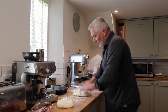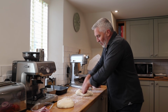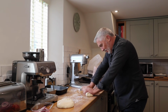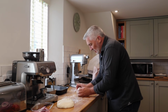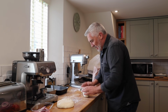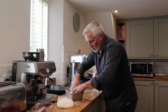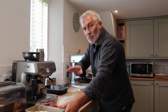With one half, I'm just going to shape it in for a tin, so flatten it down. Fold in the edges, use your knuckles, fold over the top bit and then roll it up, a bit like a sausage roll. Roll it out and then tuck it underneath. I'm trying to keep a little bit of air in it still, so you end up with one line down the bottom. That goes on the bottom of the tin and then you leave that to prove up. I didn't want to put too much work in it.